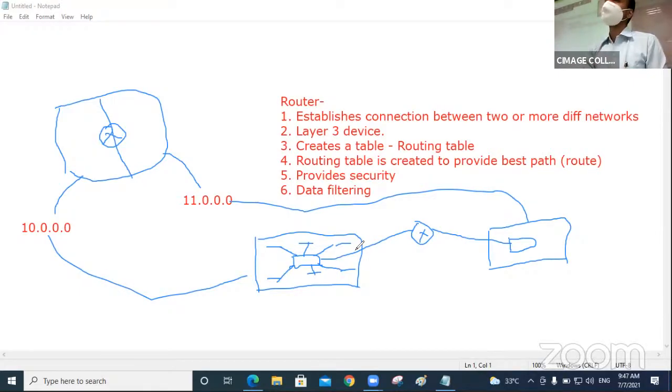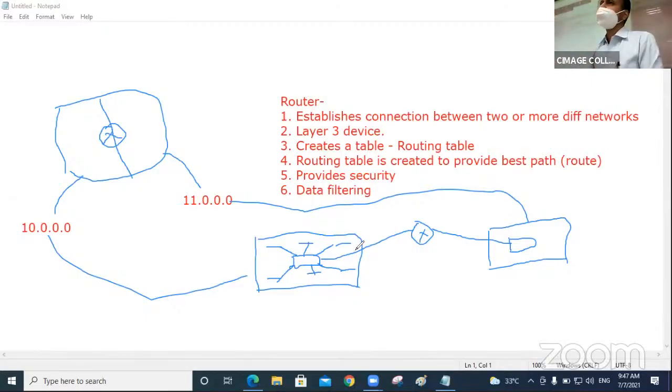Now, for the session layer, presentation layer, and application layer, we will use different protocols. And those protocols will be used at these devices. These devices can be your computer, your switch, your router. In this way, we use different layers of the OSI reference model for the transmission of data.